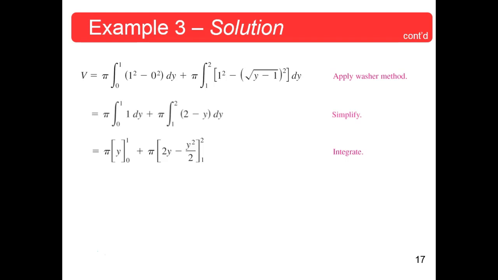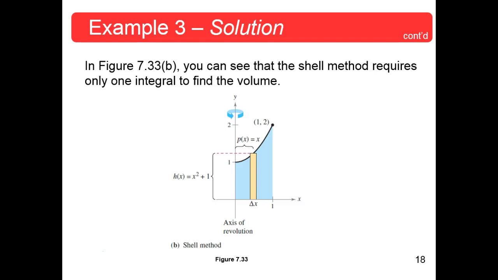So it wasn't too bad that way either, but a lot more work and a lot more thinking, a lot more writing. I'm just too lazy for that. So it comes out 3 halves pi. Okay. And then this method, the shell method, which sometimes seems a little harder, in this case, just a piece of cake. Okay?